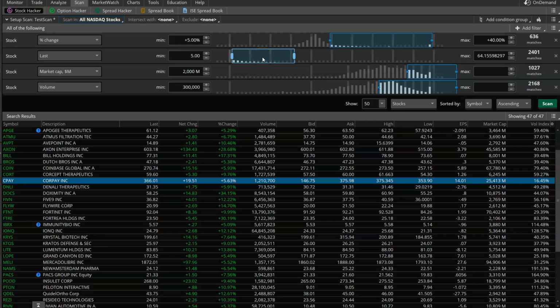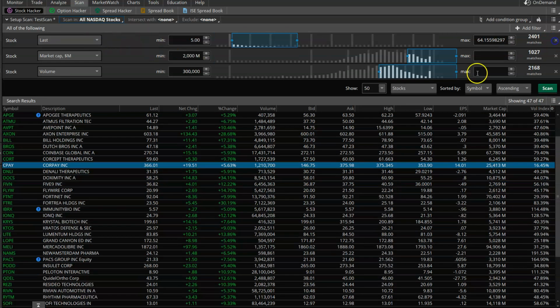Let's remove the percentage change. We don't want the percentage change. We were looking for a stock priced between $5 and $50, and that's 2,235 matches, with a market cap of at least 500 million as the minimum, and the maximum could be anything. Okay, so we have 1690 matches. So minimum 500 million market cap, and the maximum could be anything.